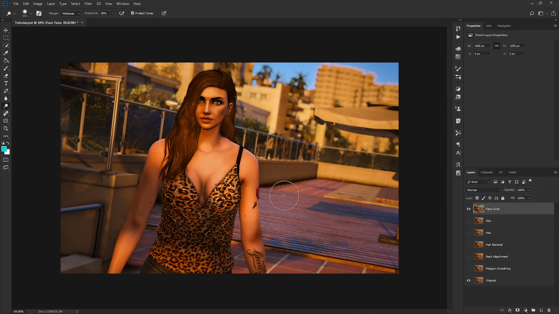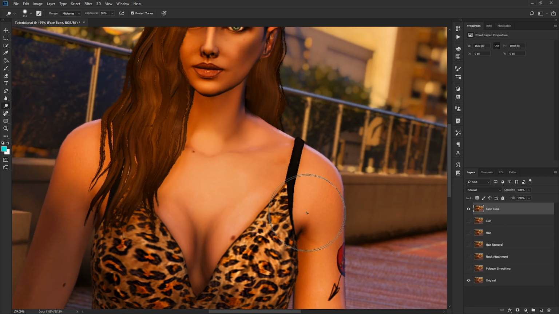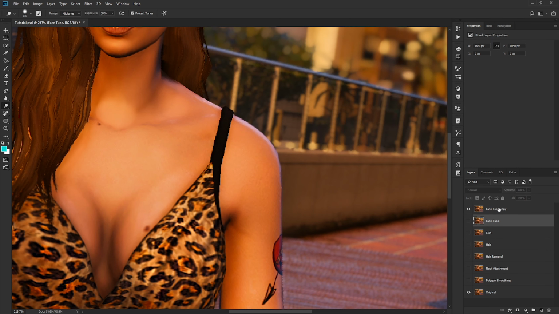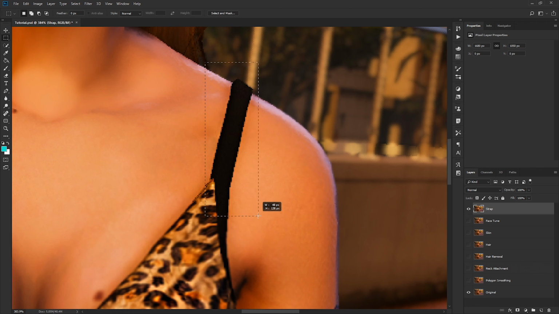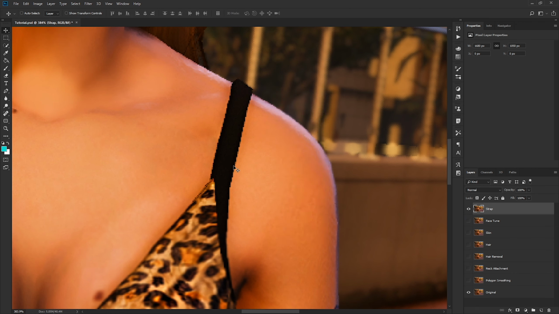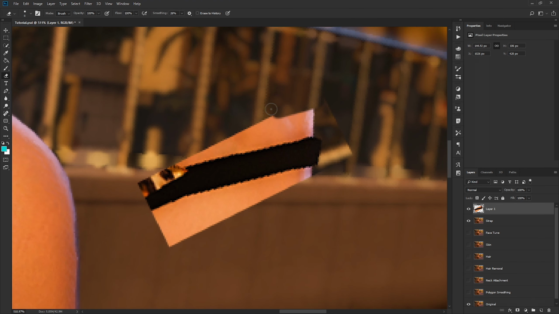Now I'm going to add one more thing, and that's going to be fabric manipulation. So I don't like the strap being here. I kind of want to let it loose and go over the shoulder to the right. Let's make a new layer for that. Just call it strap. That's good enough. Simply copy and paste this to the other side like this. Onto a separate layer actually, so copy, paste, there we go. Flip it to the side a little bit. Just go ahead and save that. Get rid of this skin, essentially, around the strap.